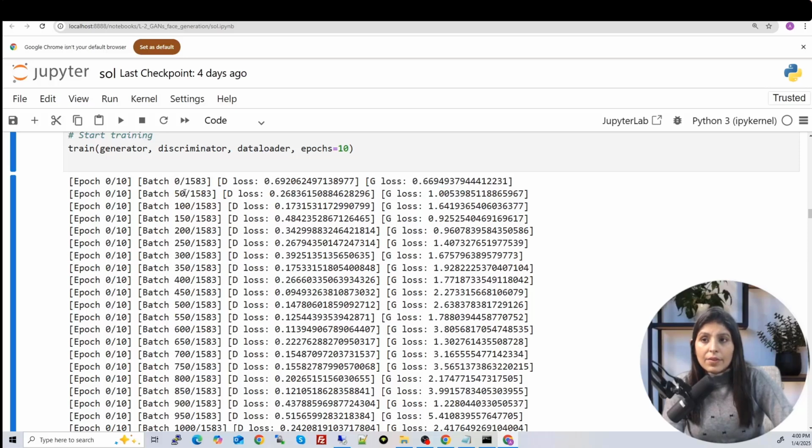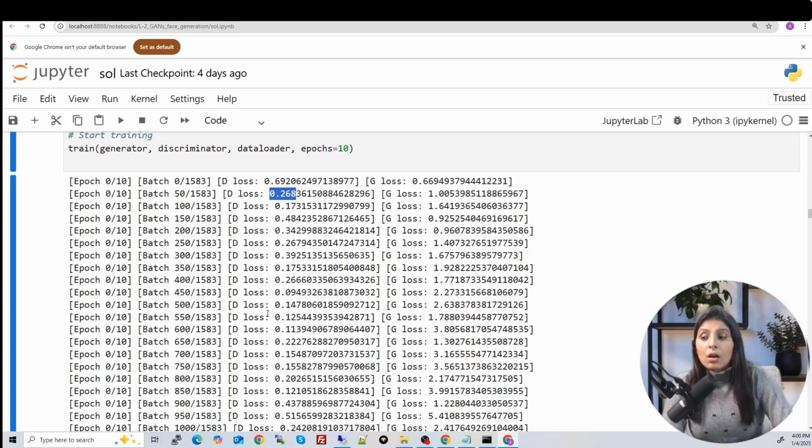And then after 50, this is the 50th batch. I'm not showing the output of all the batches. So at batch number 50 of epoch 0, this is the discriminator loss and this is the generator loss. Guys, here you will note one thing: the generator loss is high and the discriminator loss is low. Why?